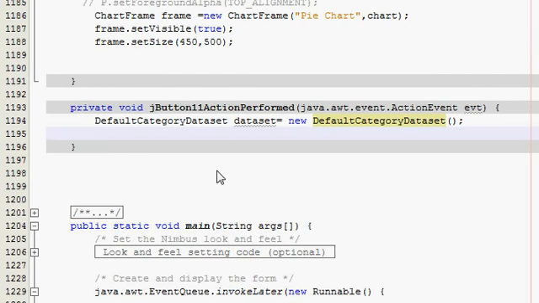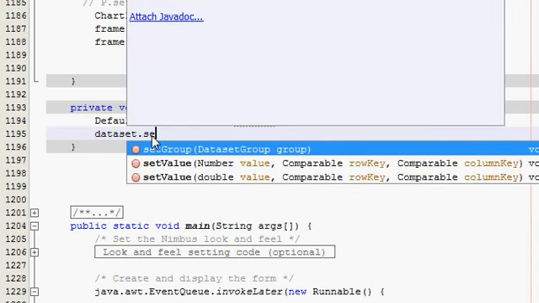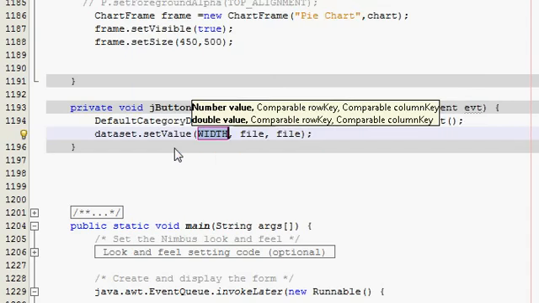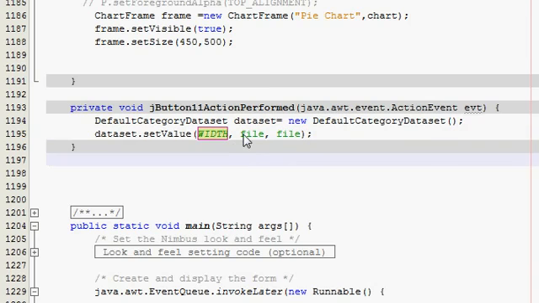Then I have to copy this variable name dataset, paste it here, dot set value. So it will show you 3 fields. In the first field, for example, I want to show the marks, so I will show here marks. So student 1 scored 80 marks, for example.